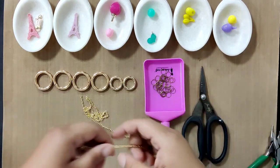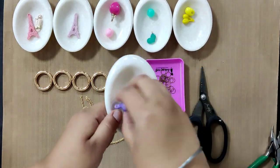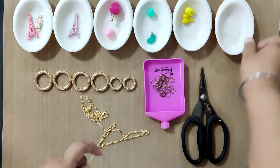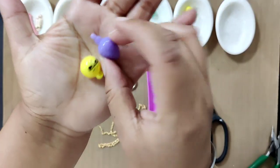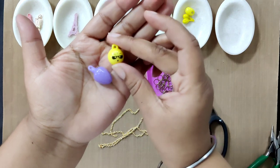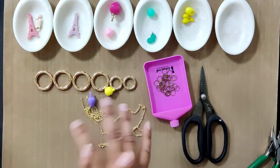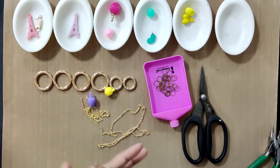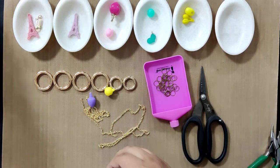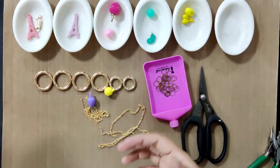Let's start working with the very first one, and this time I'm going to start from this side. So I'm going to grab these beautiful bubblegum accessories here. So look at this, look at this. What next I'm going to do is grab the matching accessories for the same here into the frame, just to get the idea what exactly and where I'm going to put and add what.